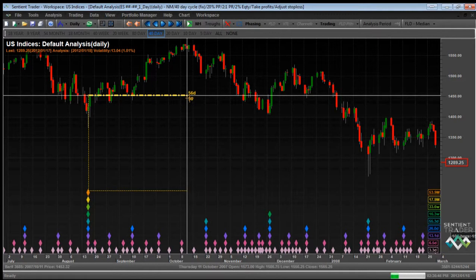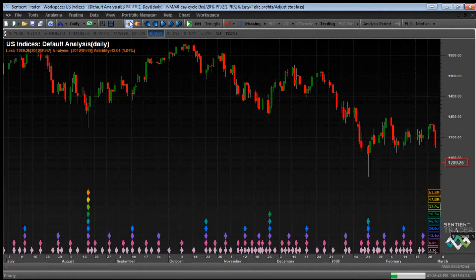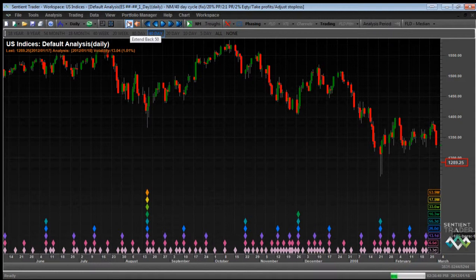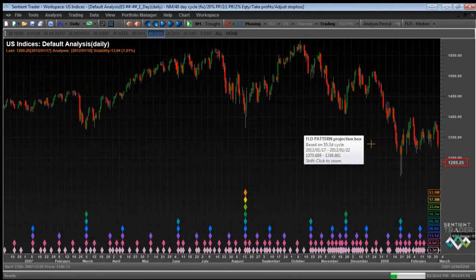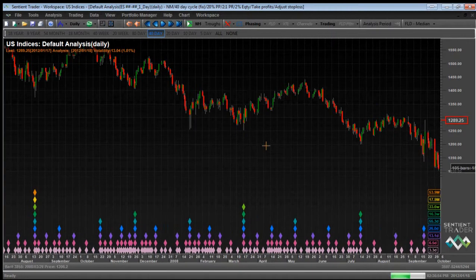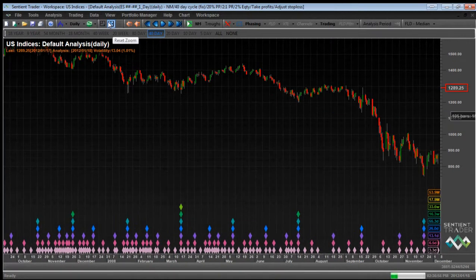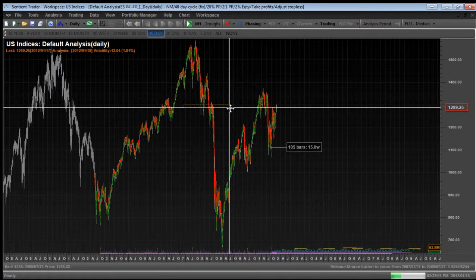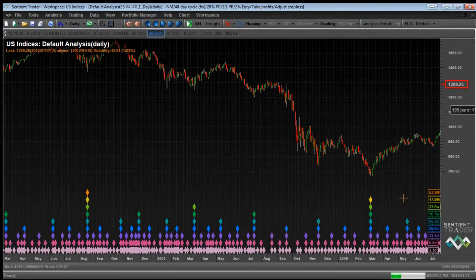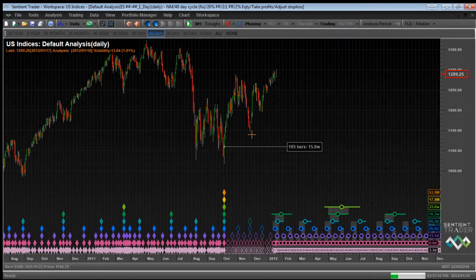105 days after that 4.5 year cycle trough places us in early December 2007. And so you can see what was happening with the market. It had already, in fact, formed its peak over there. And if we zoom out and slide left a little bit in the chart, you can see what happened. The market, of course, kept falling, and the resistance kept falling all the way down to the March 2009 trough. Okay, so that's an interesting comparison, I think, to look at what's happening now and compare it to what happened in August of 2007.